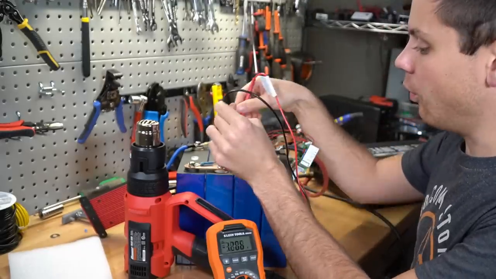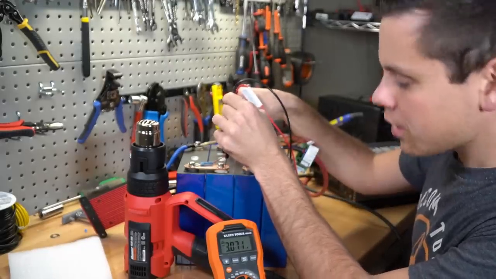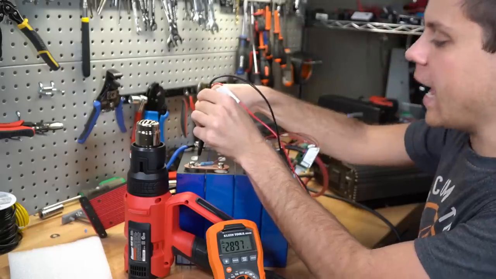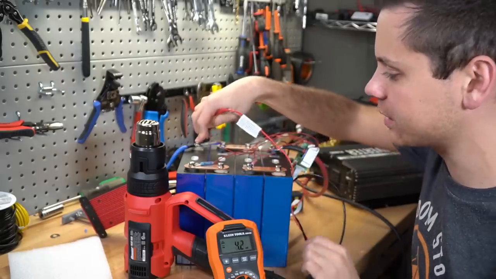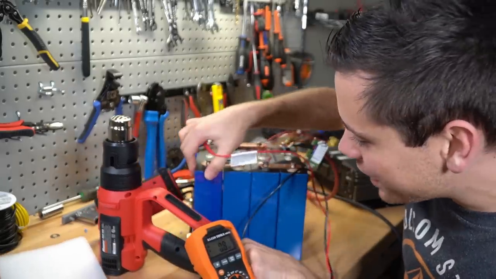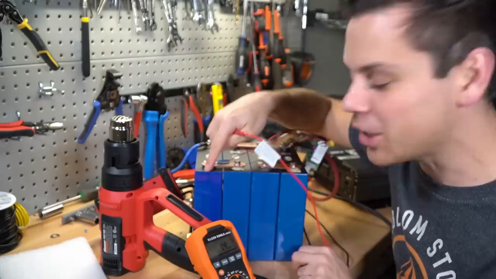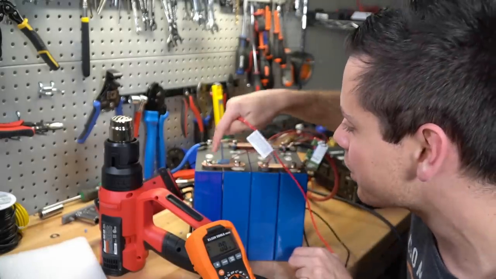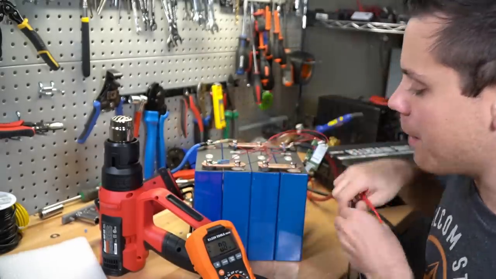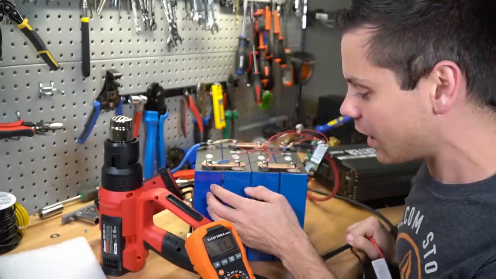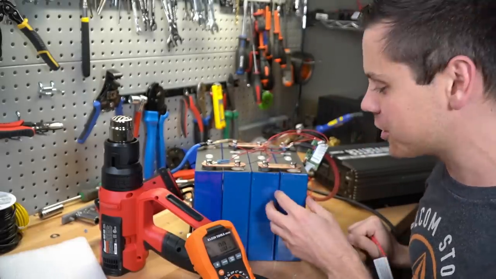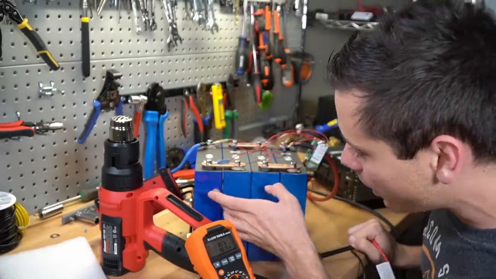So we have 3 volts, 3.1. That's pretty good. 3 and 2.8. So this one dropped below 2.6. This one also has a different packaging and it's the lowest capacity cell. So this is the troublemaker. I bet if they swapped this out with a good cell, this would easily pull 120 amp hours. That's a big bummer.